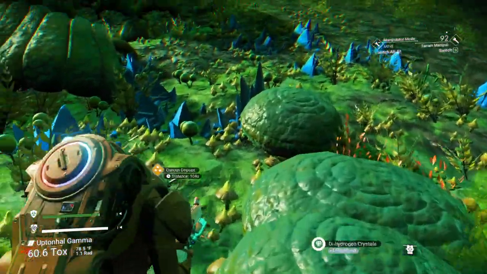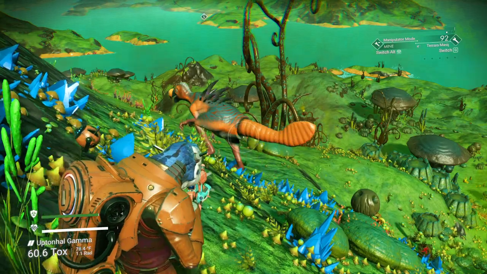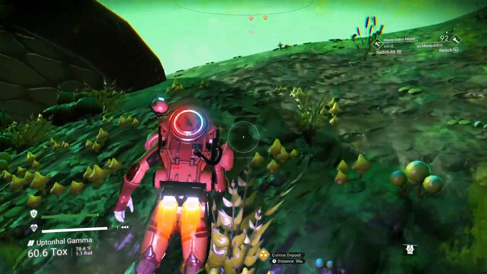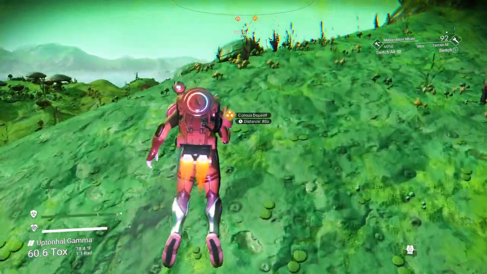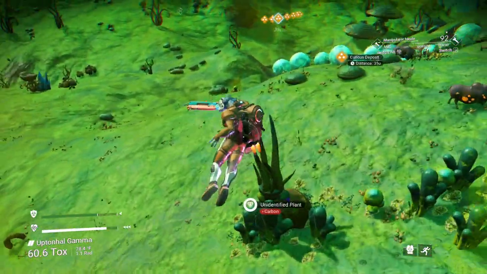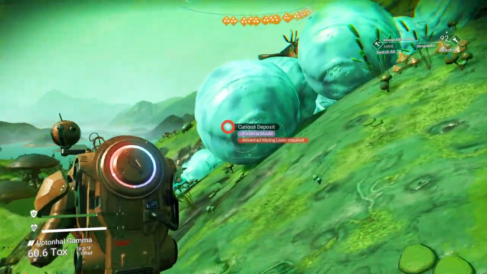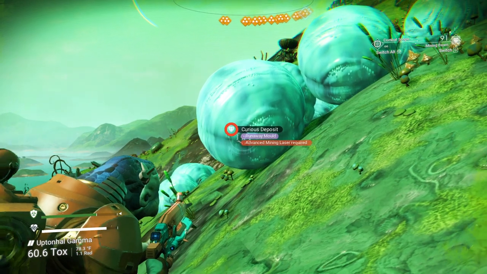Well, you're not attacking, so that's good. God, that's a weird-looking creature, isn't he? Huh. Why am I making a pet out of that guy? Oh, wow. Wow, this is a good one. Look at that. Alright. Here we go.